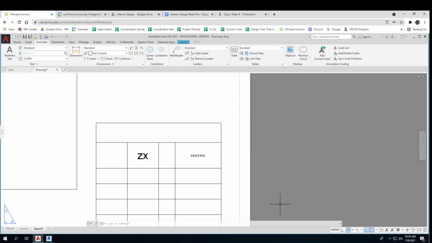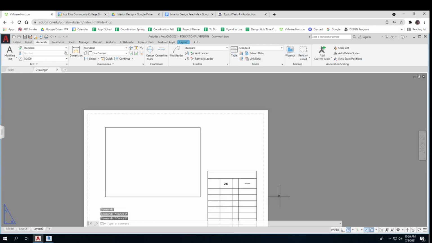Okay? That would be your most basic way to do it if you cannot get that data extract thing to work like I showed you. Okay? So for Anna then, that's how to get that table in there. Otherwise, it's just creating all the different blocks, which shouldn't take you too long because they're already drawn. You just have to create them in ways that you think are going to be useful to you and put them into your drawing. Okay? Noor, have you figured out which one you're going to do yet?